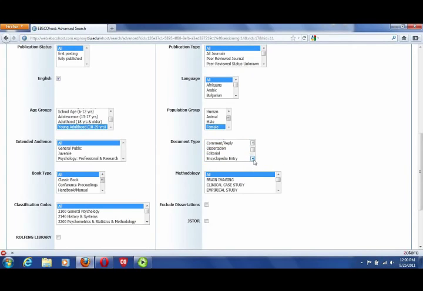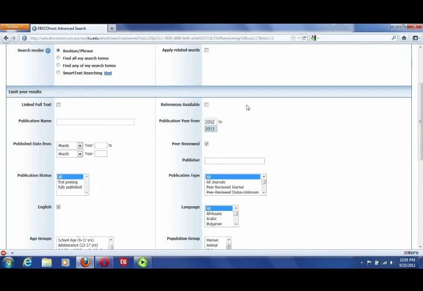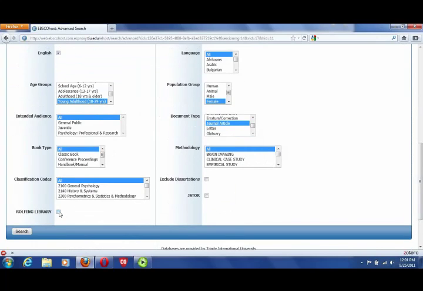And then we hold down the control key. We also pick journal article. So now in our list, we've got highlighted both chapters and journal articles. And then if I wanted to, I could say, just give me things that are either full text in the database or in paper, print in our library, or in JSTOR, which is a collection of online articles there.